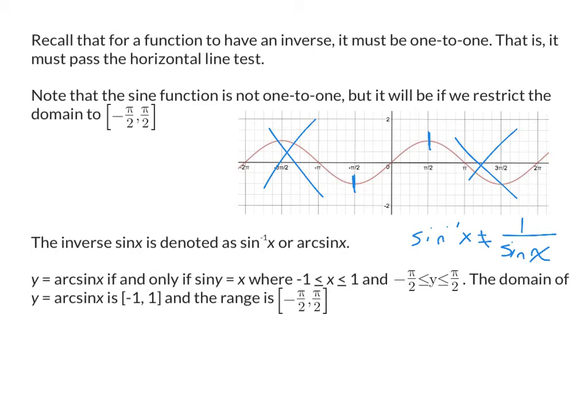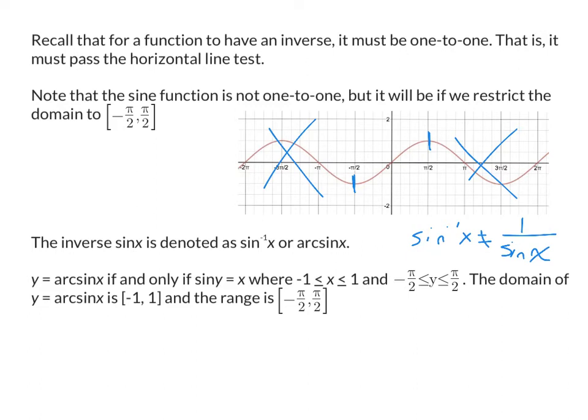So y equals arc sine of x if and only if sine of y equals x. Remember, for inverse we switch where the x and the y are, where x is between negative 1 and 1, so our outputs can only be between negative 1 and 1 for sine of y equals x. Our inputs for arc sine can only be between negative 1 and 1. And the outputs for the arc sine can only be between negative pi over 2 and positive pi over 2. So this also defines our domain and range for that function.